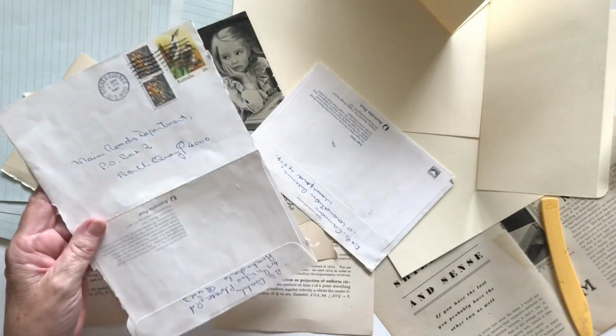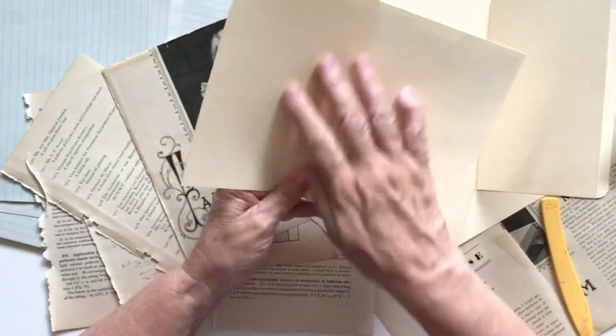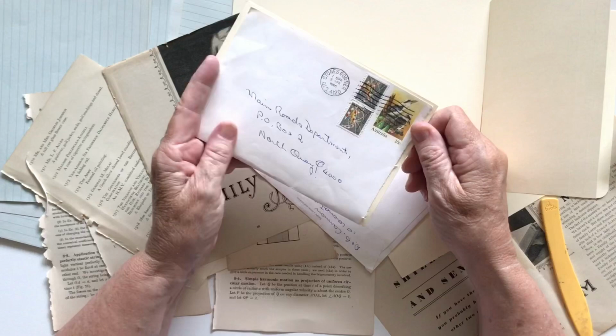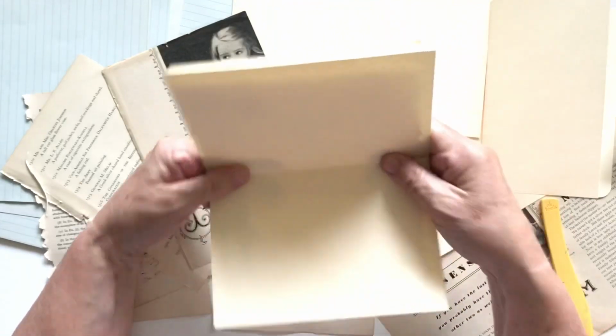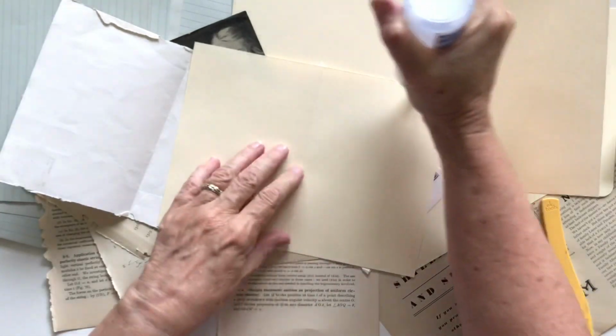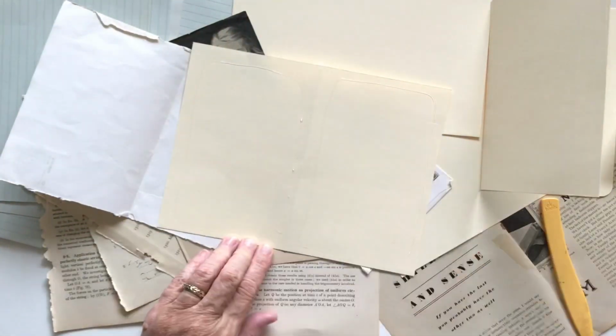I also have some file folders, because what she did, which I thought was a really good idea, is she put the envelope on top of the file folder and stuck it on so that you get some structure within your piece and you still can use the envelope. Now what I'm making, I think she was making little journals, but what I'm going to make is just a journaling spot today. So I've taken some file folder and I've chopped it up, and I've made it slightly bigger than the envelope because I want to be able to chop it down, and also because I didn't want it to be too short. I wanted it to be bigger rather than smaller.